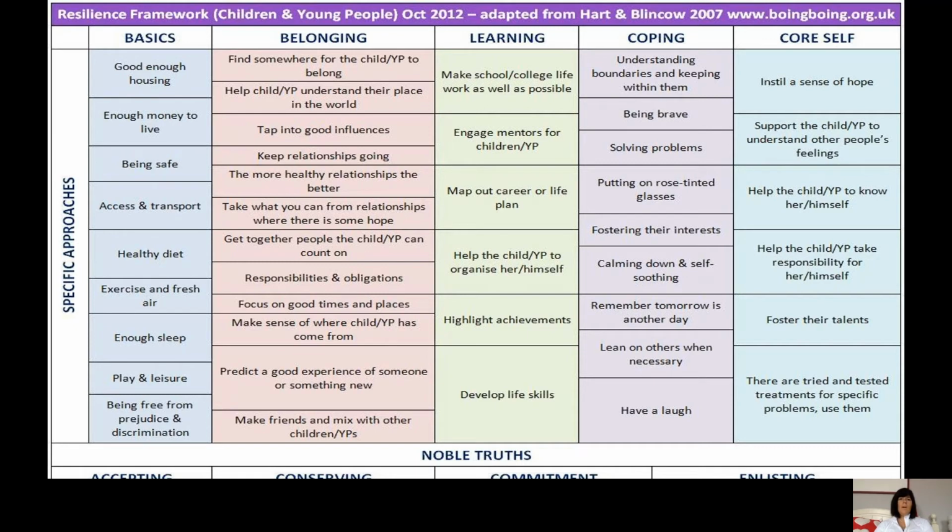So the thing about RT is that it gets down to the really nitty-gritty as well, and that's what I mean about embedded therapy. Because actually an individual approach wouldn't necessarily consider these things, and it's not just about considering them, it's also then taking action, so putting them into our approach, and in terms of then what we feel we need to do for that child, family, or young person.